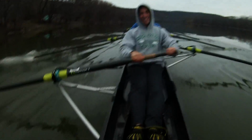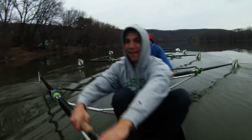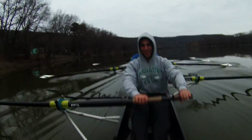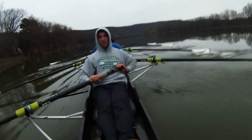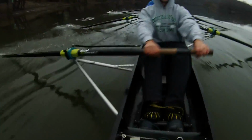You can't keep doing that. Not during the power pieces, but on the warm up. Brandon, I think during the power pieces, you may just be rowing normally, not with power. Okay, we'll go like this for a few minutes and then we'll start the piece.